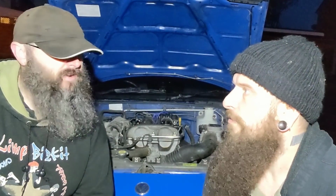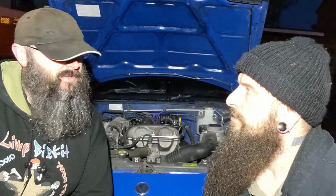They look like they're in fairly good condition. But it's always worth replacing the HT leads because we have no idea how old they are. And even the spark plugs, at least we put some fresh ones in. We can leave them in there a few weeks, make the car run, and then inspect them, and then you actually know when they went in and how long it took for them to go like that. With the previous ones, you have no idea when they went in or how long they've been in there. And one of them was covered in oil. If we hadn't done the change on the spark plugs, we wouldn't even know that one of them was full of oil.